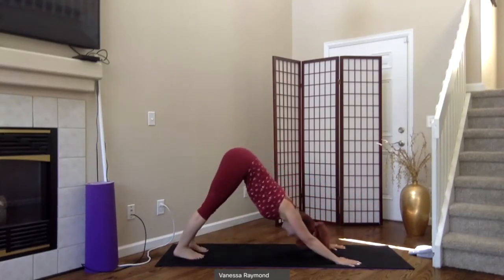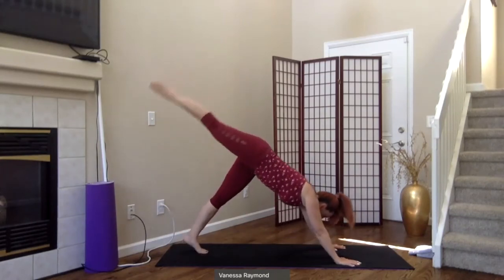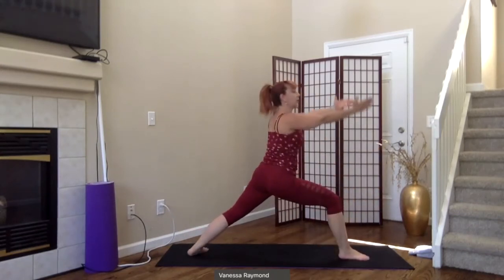Good. Inhale the right leg high. Exhale through to low lunge. Turn out the back foot. Inhale both arms high. Warrior one.